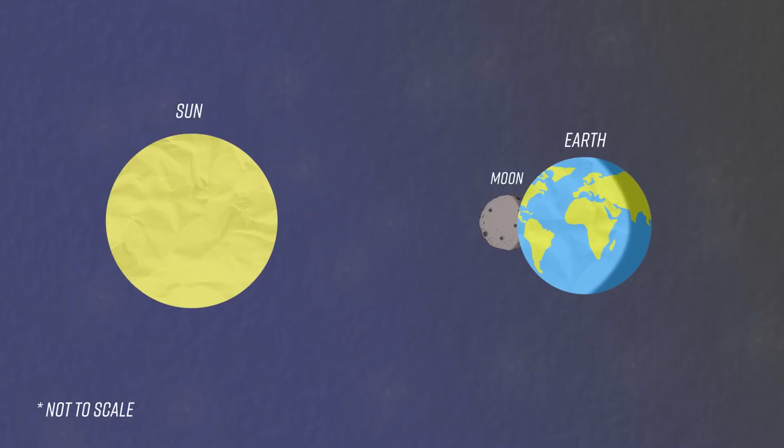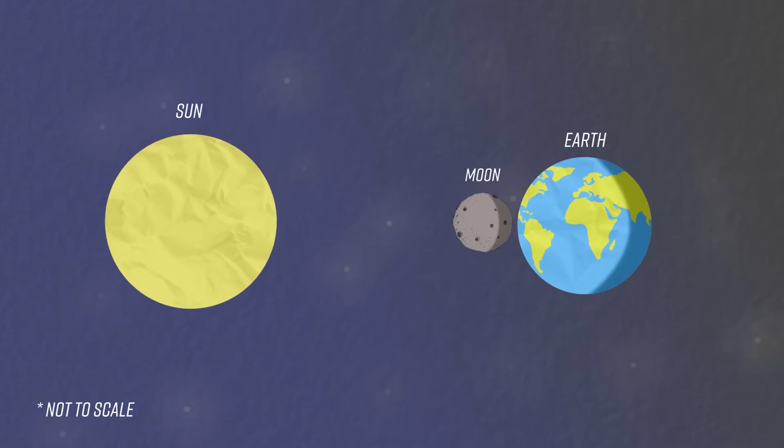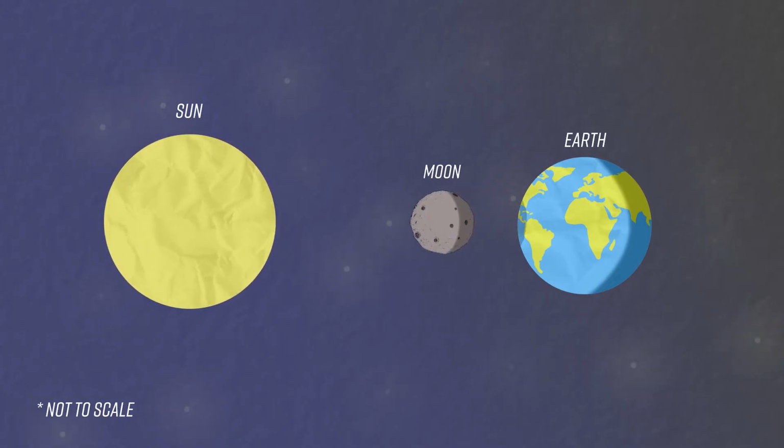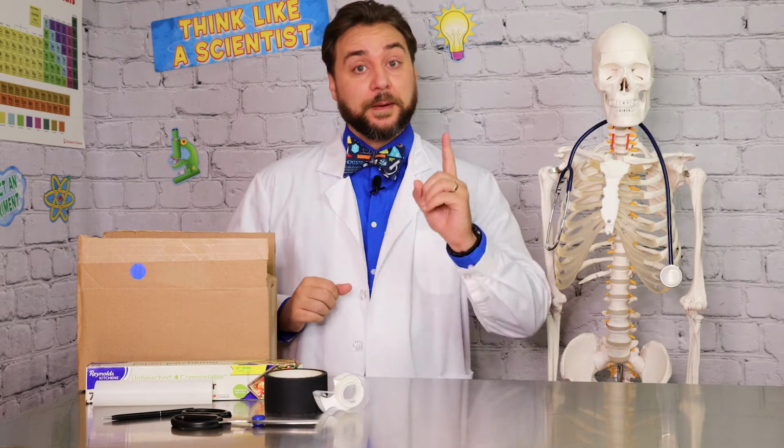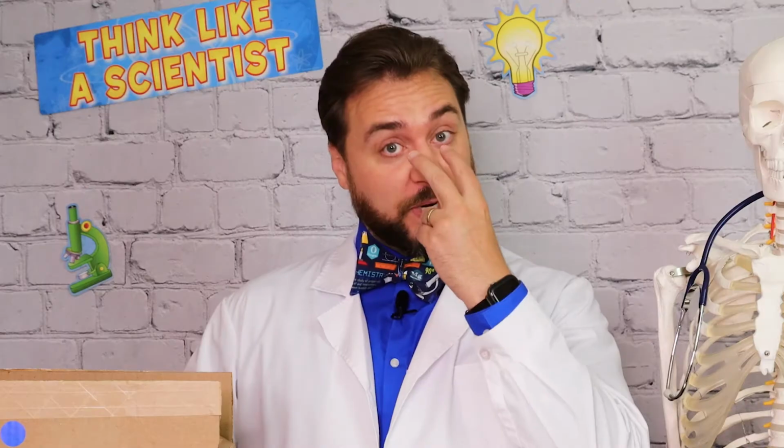Hey explorers, have you ever seen a solar eclipse? This is when the moon passes between Earth and the sun. The moon blocks the light from the sun, and I think it's one of the most exciting events in the sky. But we have to be careful because if we look directly at the sun, we can damage our eyes.